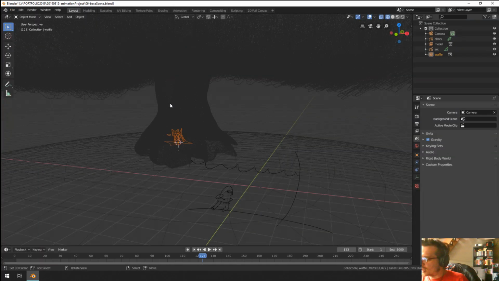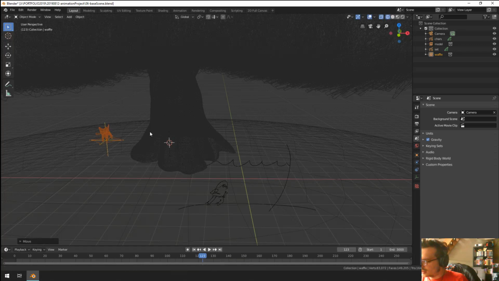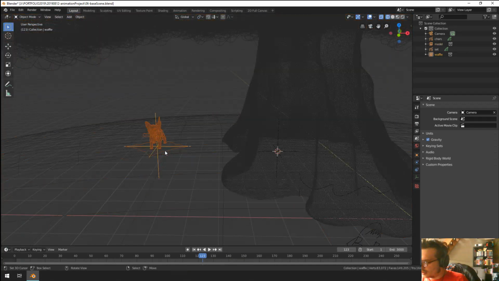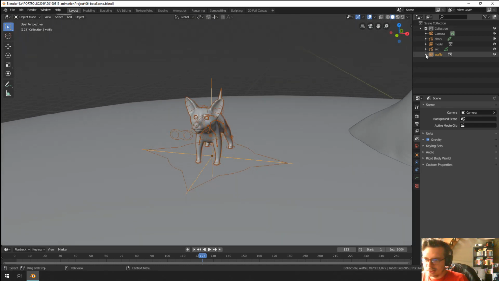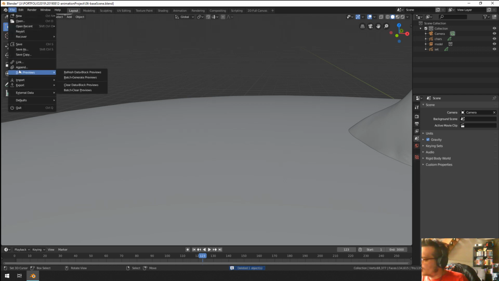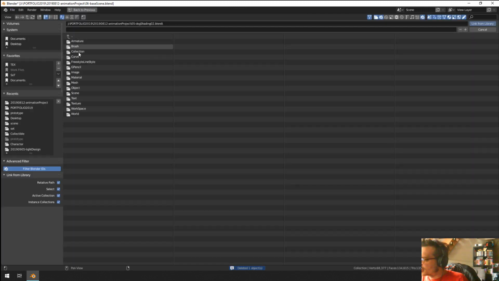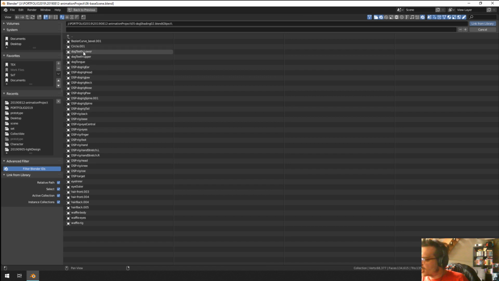We have our waffle collection now here, with our rig. Now I kind of still need to figure out how we can move the rig if we import the collection. Just gonna go check if this works if we just import the object.